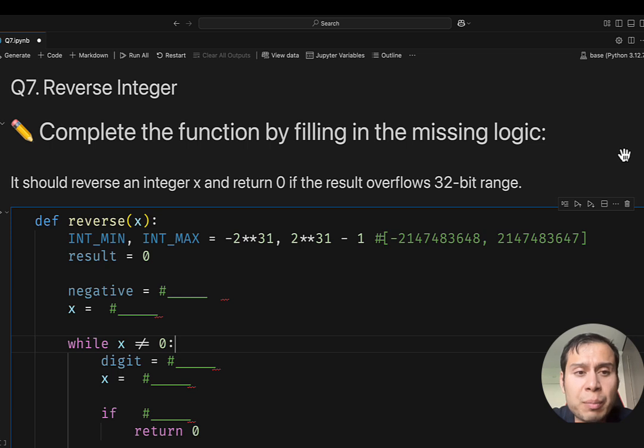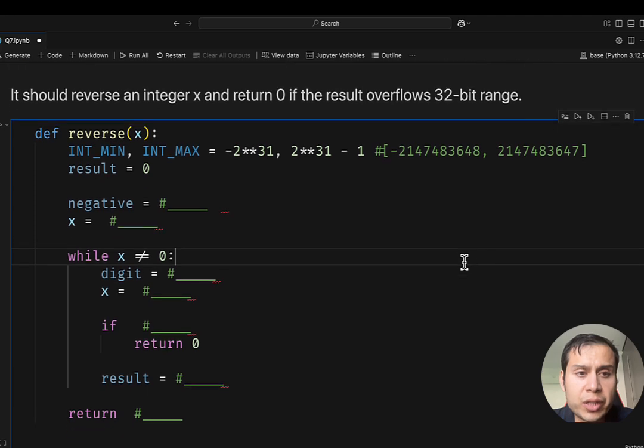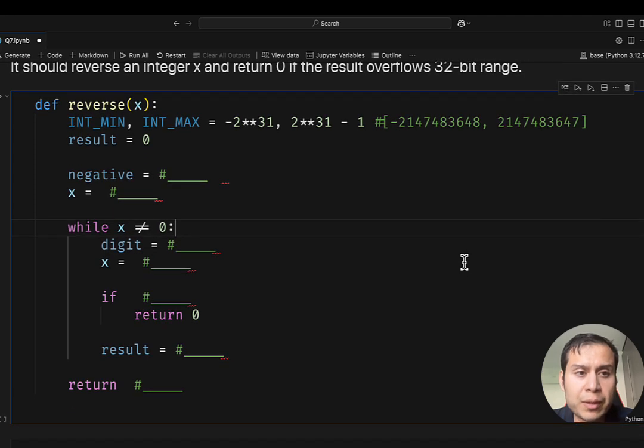Now we're going to implement the patterns that we've just learned by completing the following function by filling in the missing logic. The missing logic is the patterns that we've just talked about. This is the function that we're going to use to implement the reverse integer. The definition is given as reverse, and x is our input.